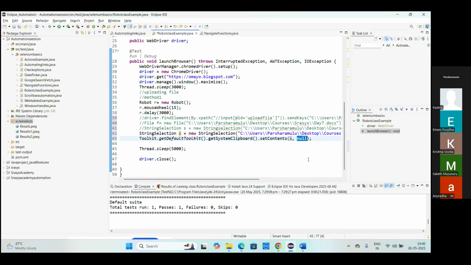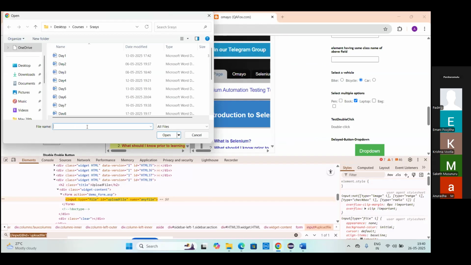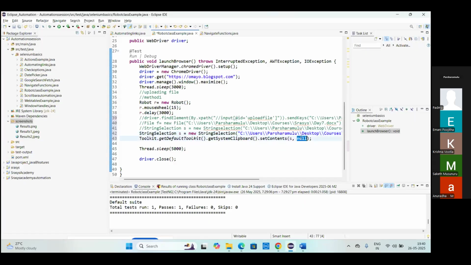That's the reason I have given null here. I am setting the content. I am copying this, and now I want to paste this here. Then I am pasting this particular path in the place of the null box.